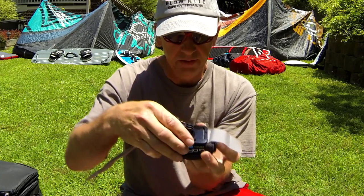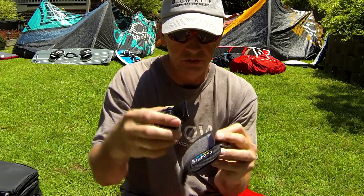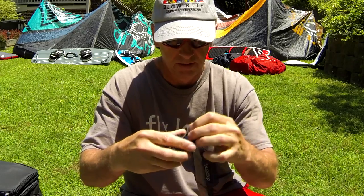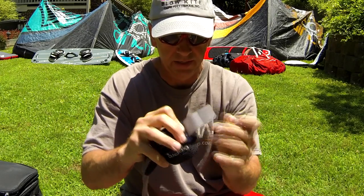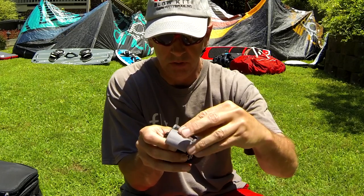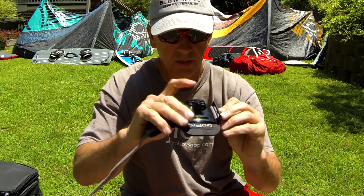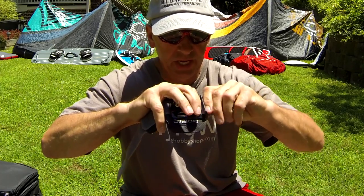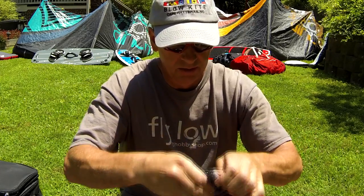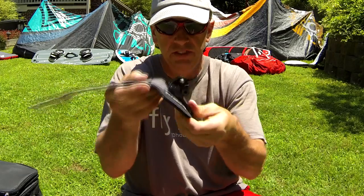piece right here goes through here. Okay, and then you come around through the buckle loop and pull it through and pull it as tight as you can right against there, fold it around the back. Okay, so it looks like that. And it's still loose right there.